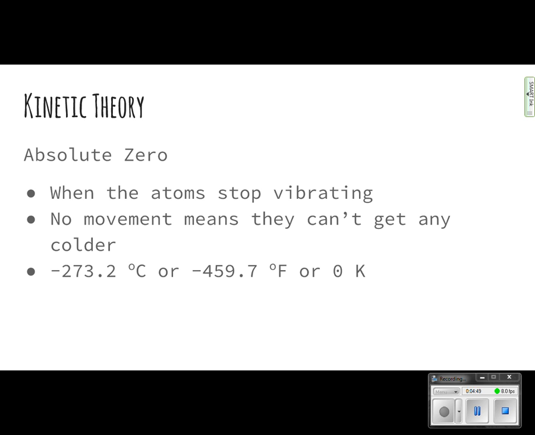Celsius is good for looking at and studying water, because water freezes at 0 Celsius and boils at 100 Celsius. Fahrenheit is good for weather. 0 Fahrenheit is pretty darn cold. That's about as cold as it gets. And 100 is about as warm as it gets in Fahrenheit. So all three temperature scales have their own purpose.